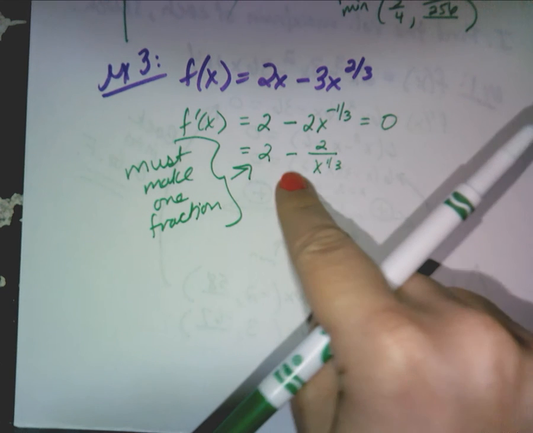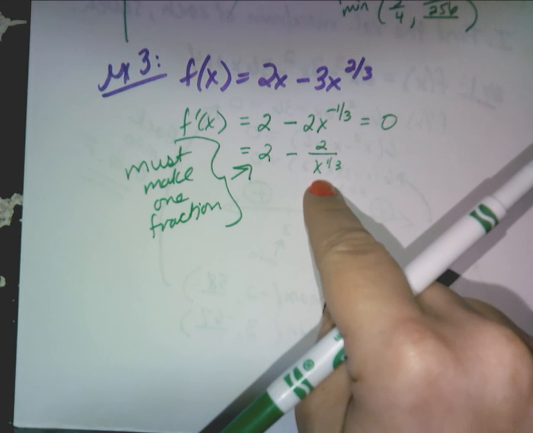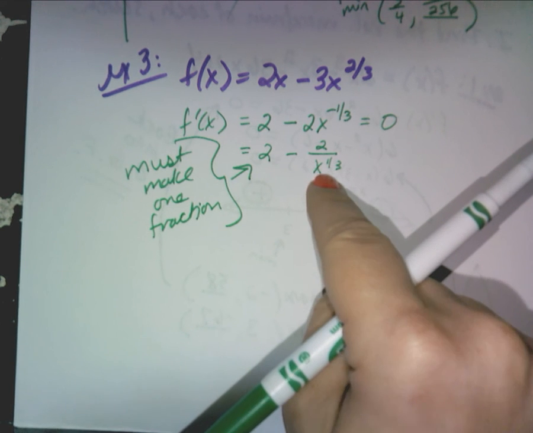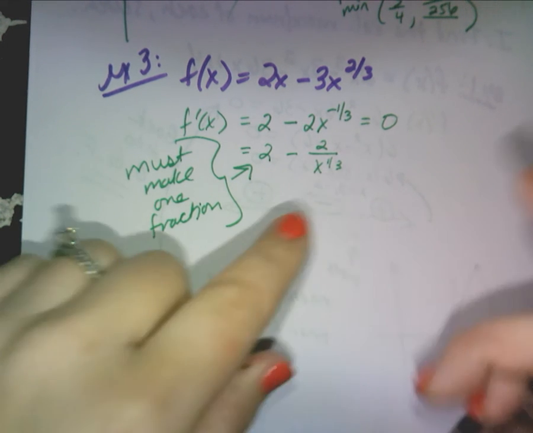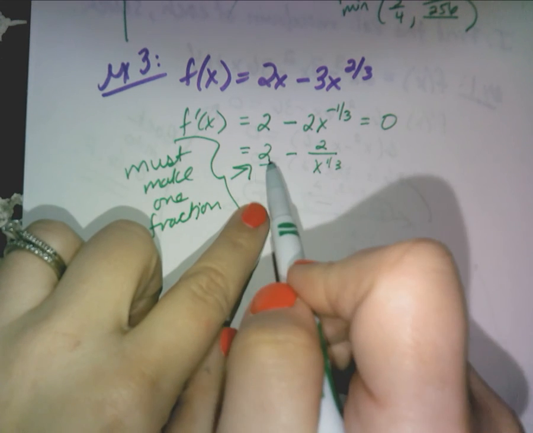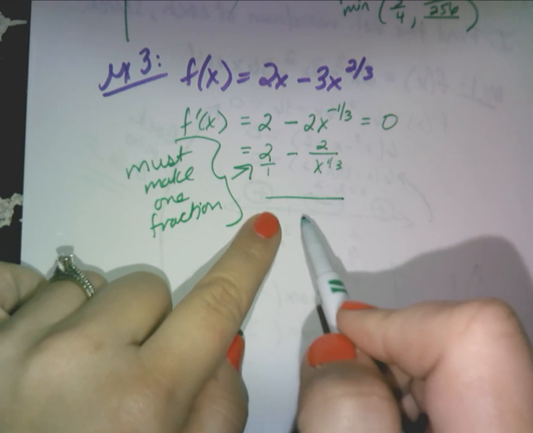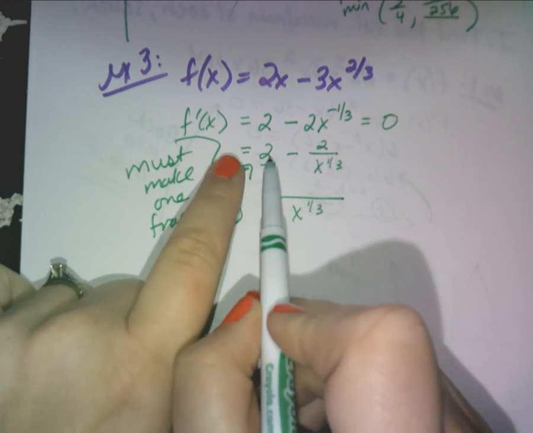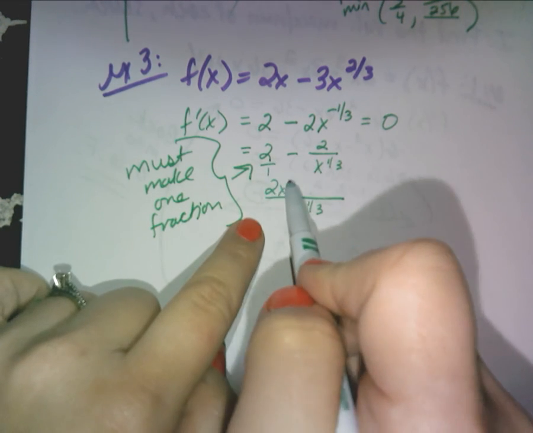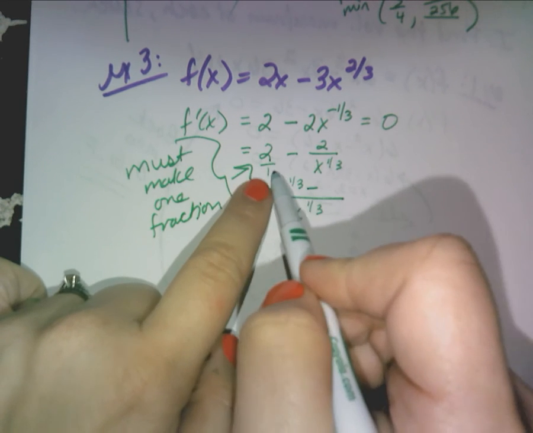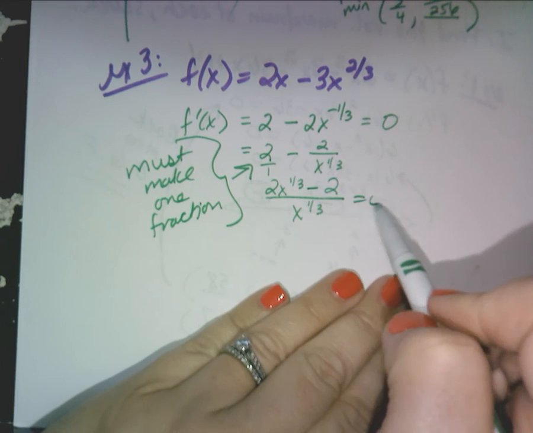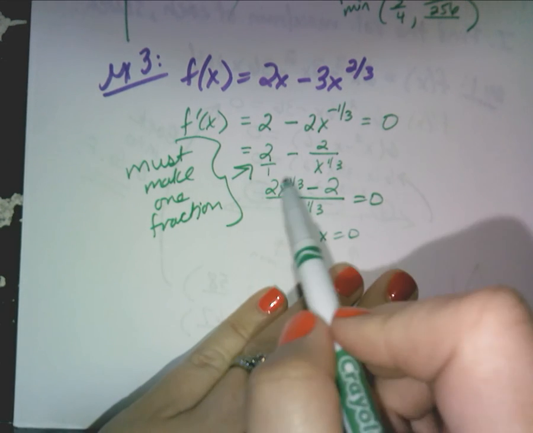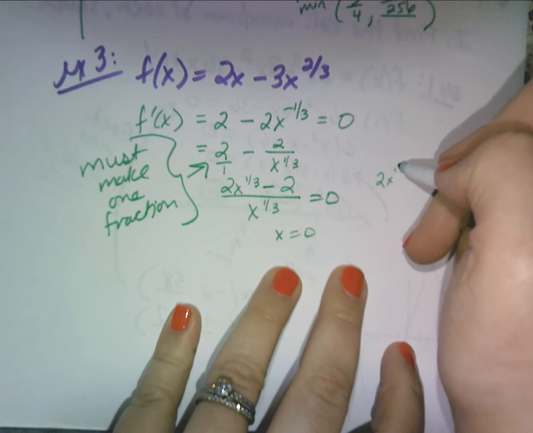Like right now, what would you say the critical number would be? 0, right? That's the only way that this becomes 0. Shockingly enough, there's another critical number that you wouldn't have found. 2. All right, so here, let's make this one fraction. My common denominator would be what? X to the 1/3. Do you remember crisscross? So 2 times x to the 1/3 would be 2x to the 1/3 minus 2 times 1. Oh, so my critical number for the bottom is 0. That is true. But for the top, watch what happens.